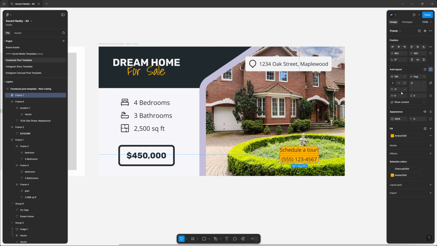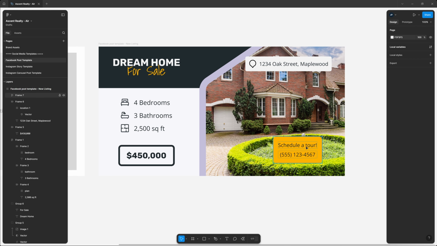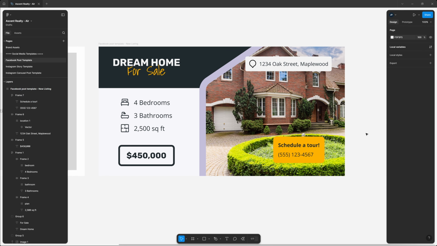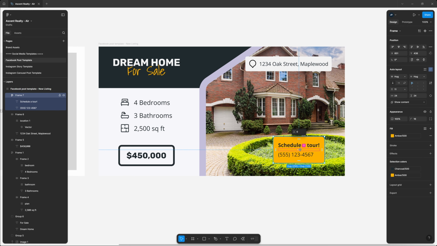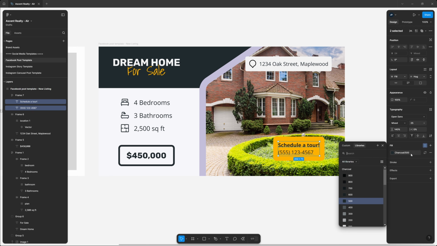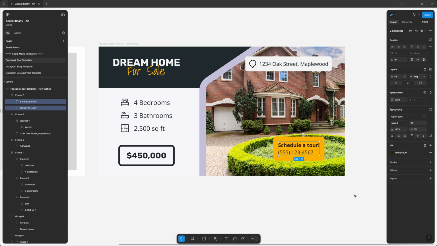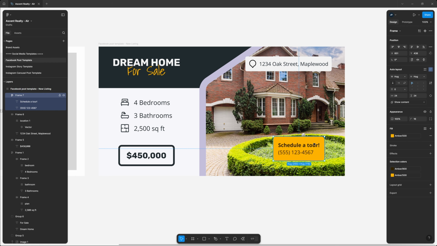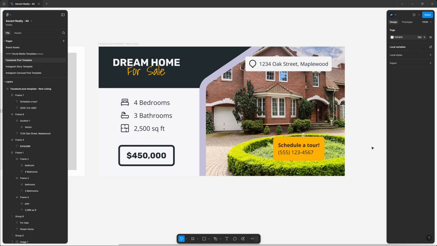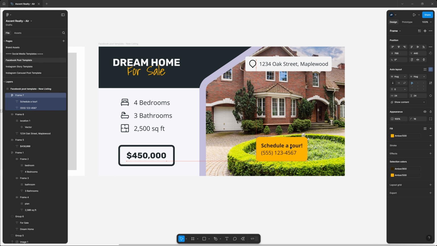So let's give this some padding. Let's go with maybe 24. And let's set it to hug contents. Let's set 16 pixels rounded corners. Let's make this one bold, and let's align the text to the left. Let's delete that gap between items, and let's set the color of this text to Amber 900. Because we're using Amber 500 here, it only makes sense to use the darker variation of that color for the text. And finally, let's place the logo.